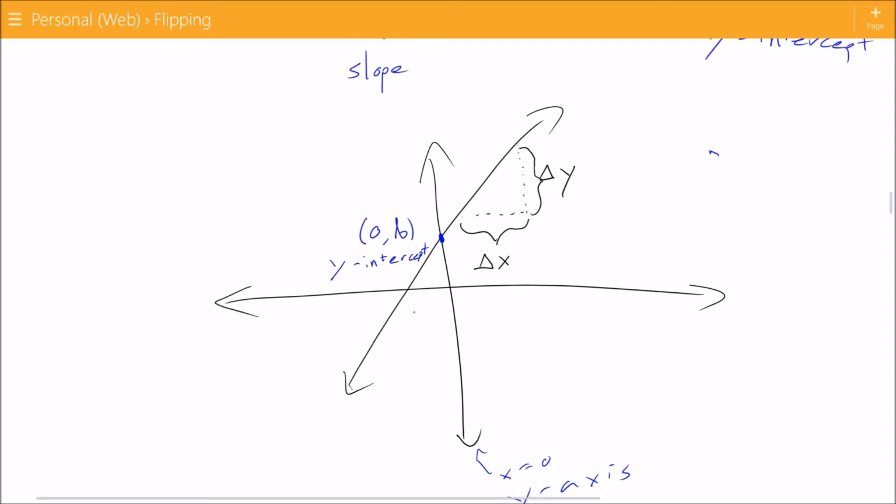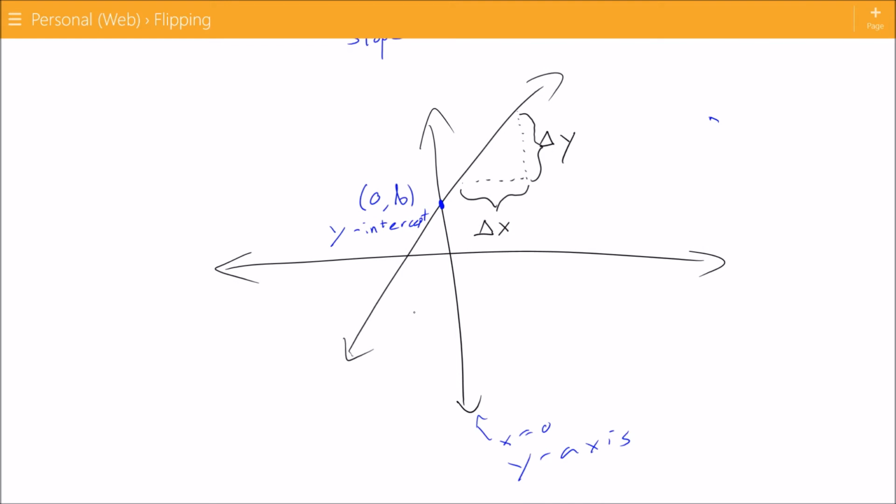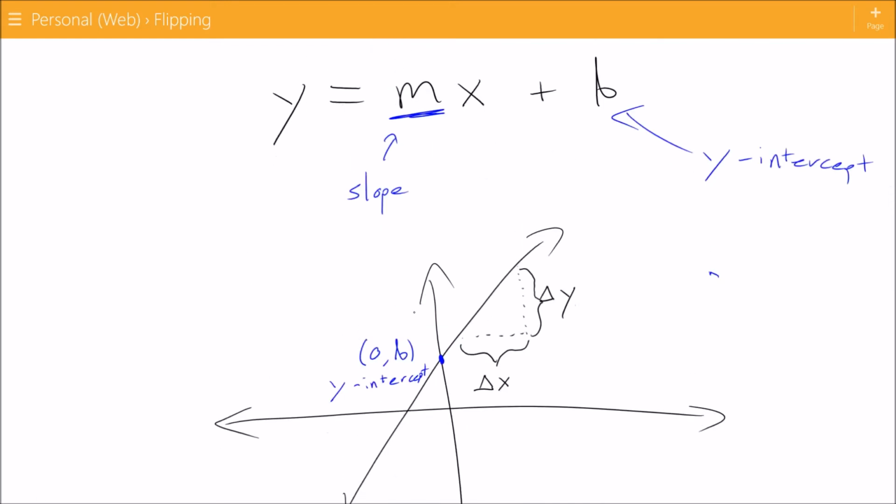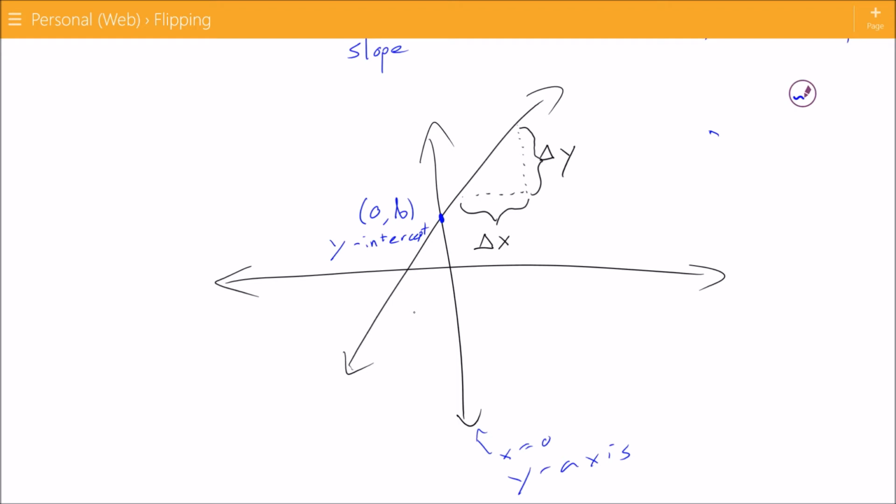The y-intercept, we said that b is the value there. So the line is going to hit the y-axis at the coordinate right here of 0, comma b. And the line could be going like this. It could also, technically, let me see if I can draw carefully here. Yes, there we go. The line can go from top left to bottom right. That works too. You're not limited in that the lines can only go bottom left to top right.